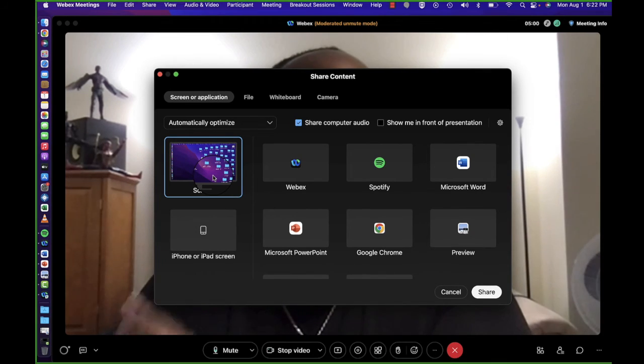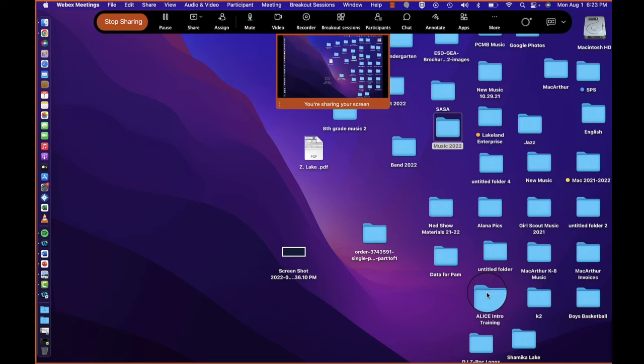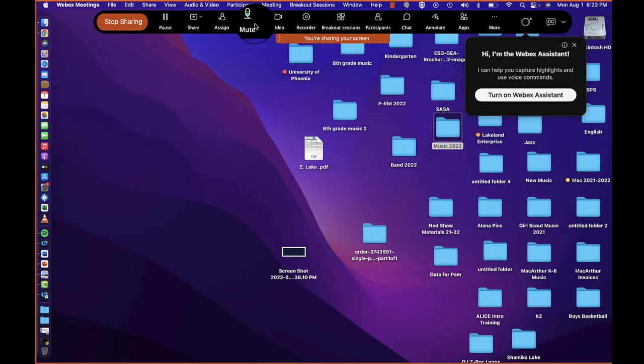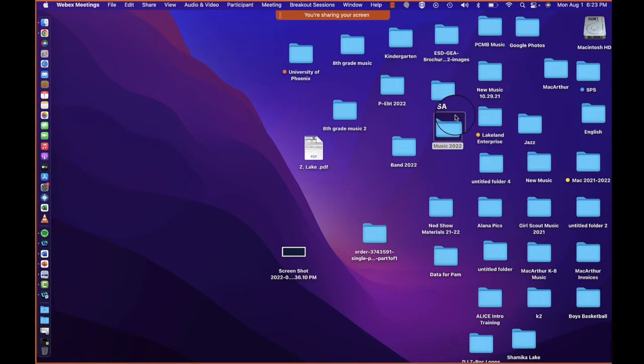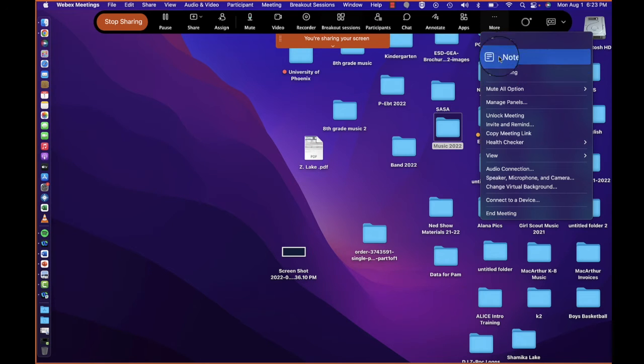Once again, you want to share your entire screen, so you click the share button. Once that happens, you are now presenting, and you have various things up here you can do. Even while sharing, you still can do breakout sessions, look at your participants, see who's available, use various apps, and do polling, notes, and Q&A. So various things you still can access while you're sharing. These are some great features that some other video conferencing programs do not have.